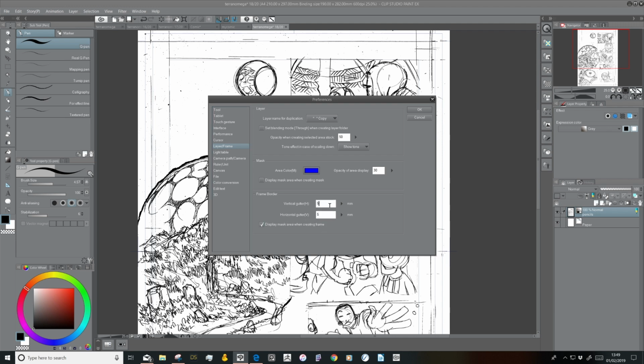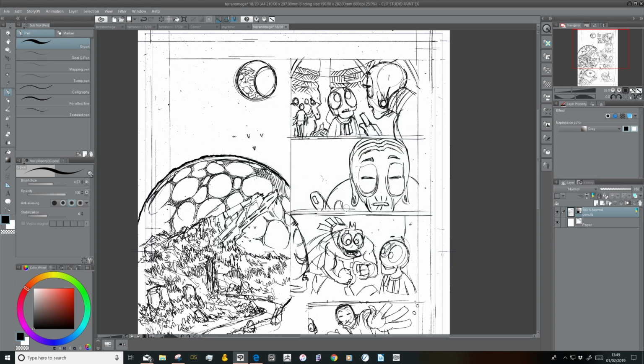Again, if we had unit of measurements in pixels, I would have had to specify that by pixels, and I can't wrap my head around what size a pixel is in the computer, so it's much easier to set it to millimeters, because then if I print that out, it will be 5 millimeters. If it's 600 pixels, I don't know if I'm going to get 5 millimeters or 10 millimeters or some other figure. So I set that to millimeters there. Or 5 millimeters, and that's a good default setting.